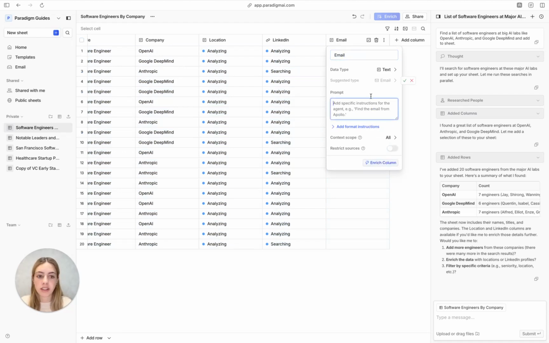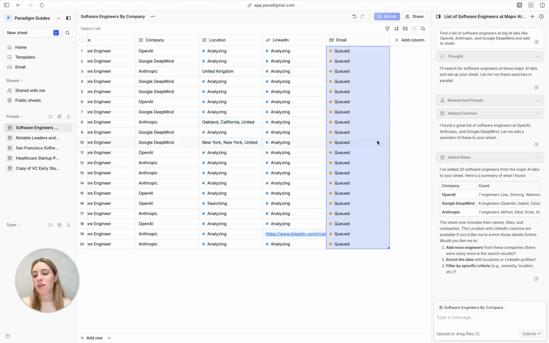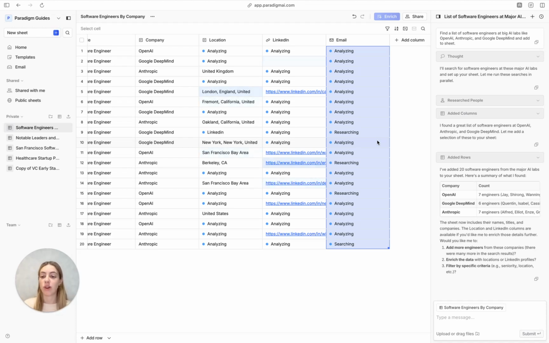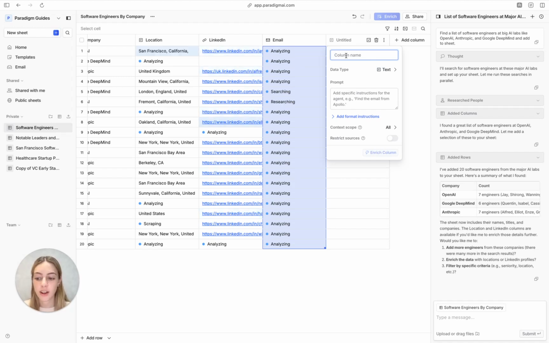So I can add a prompt here, and I can also make it email type. Email type is actually pretty important because it helps us do the actual sending. So make sure to make your emails in Paradigm email type. And the email of this person. The prompt for that one is pretty self-explanatory, so it will be optional to add, but maybe you want a work email versus a personal email, or you only want a certain type of email, you can always add more criteria in the prompt. And I'm also going to start generating the other information we need to send this email.